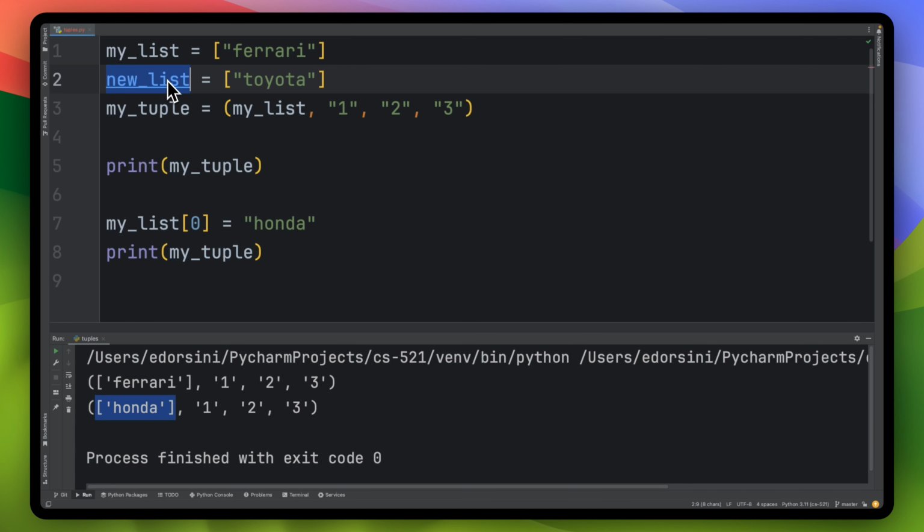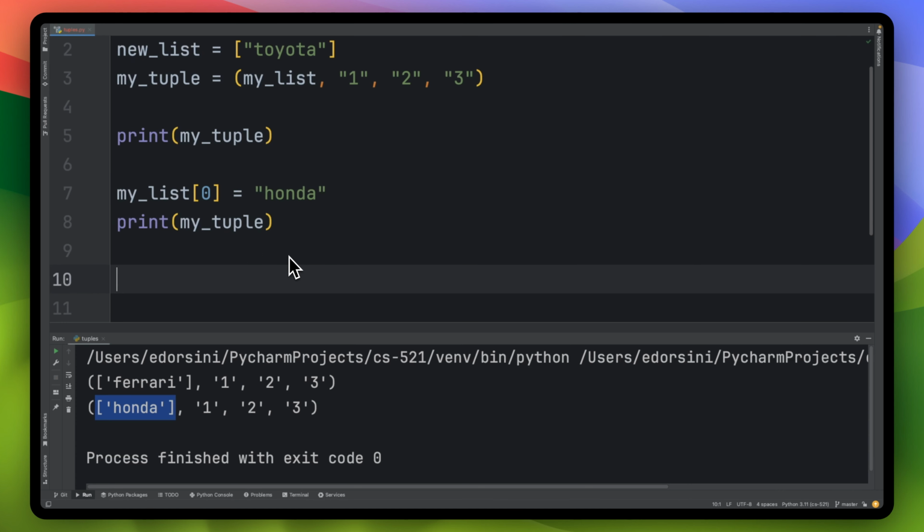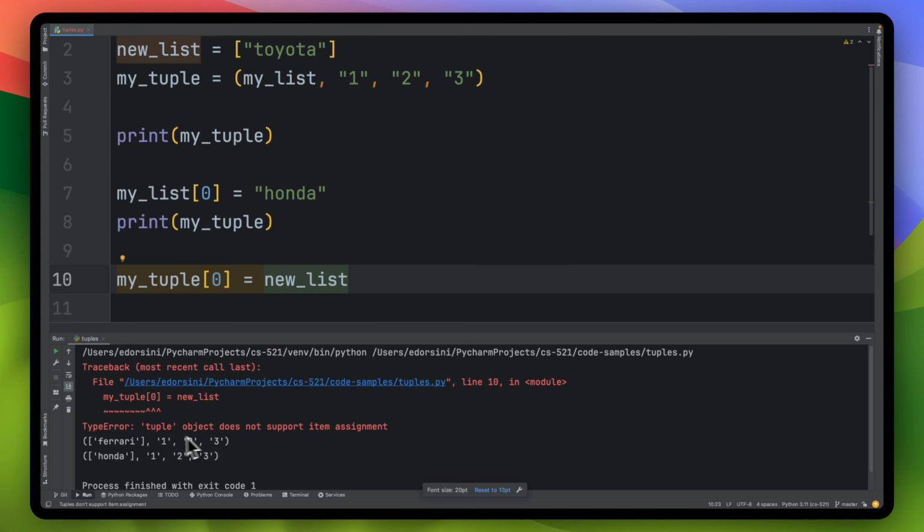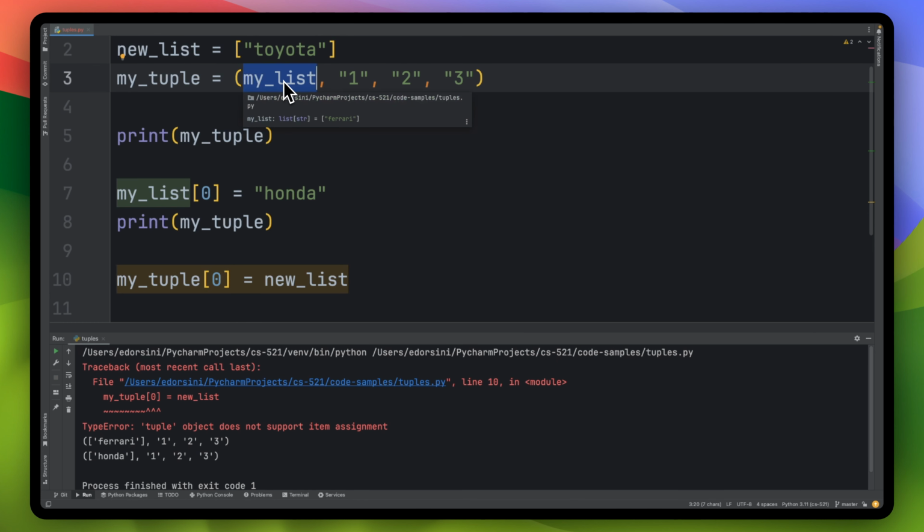If I say new list, and here, for example, let's say my tuple, let's go change that first element at index 0. Let's change it to my new list. Well, we know that's not going to work. The tuple doesn't support assignment, right? So after we create the tuple, we can't reassign this. So this is always going to fail. But just remember that, yes, the list contained in the tuple could change.